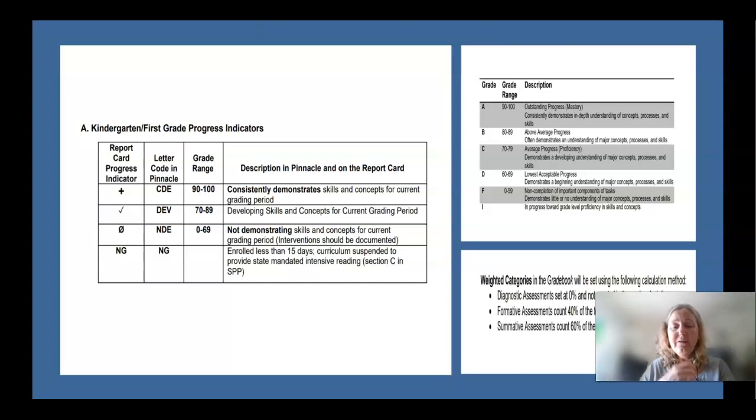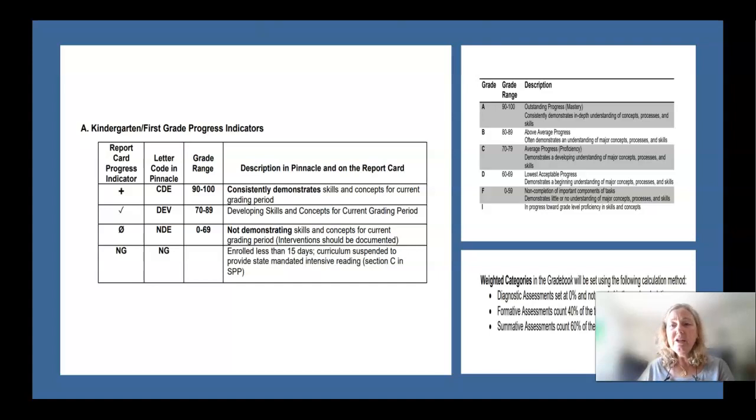However, please note that if you are in a kindergarten, VPK, or first grade, that grading scale does look a little different. It usually is typically symbols or numbers or something along those lines. What you see on your screen here is sort of an older version of a VPK kindergarten scale, so you'll need to do a little bit of research to see what's the latest and greatest.